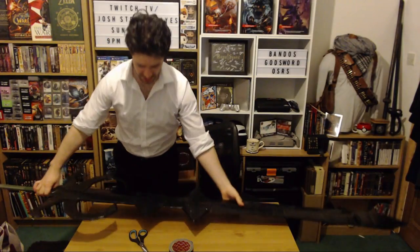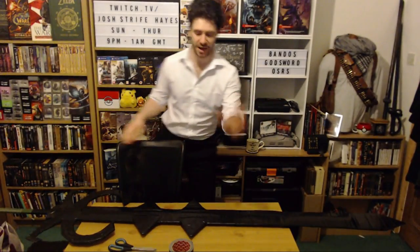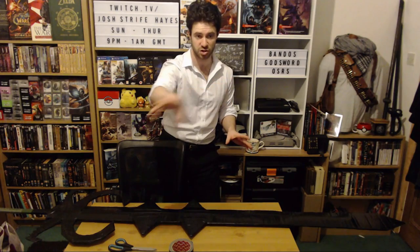Because I need the camera to be able to get the whole room in, because this sword is so massive, I'm going to tilt it back up again, but then I'm going to cut the hook shape out. Again, just eyeballing all of the measurements. I'll have a look at what the picture looks like. I'll have the superimposition up on the screen as well, and we'll just get on that hook. Right, let's go.